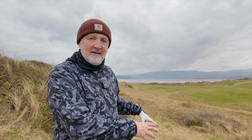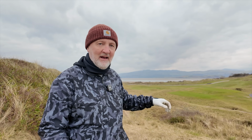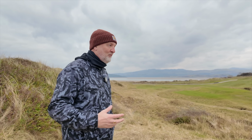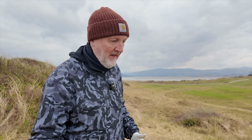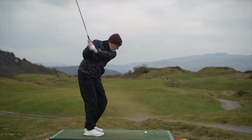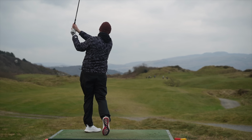I'm not fantastic at executing a low shot or a punch shot like the one I've just hit into this flag, but when it comes off, to me it's a huge part of the game. I don't get any more pleasure than that. I don't like sort of target golf and just firing drive and wedge into greens. That's boring golf. Get out on the links and try and shape a shot a little bit in the days of old.